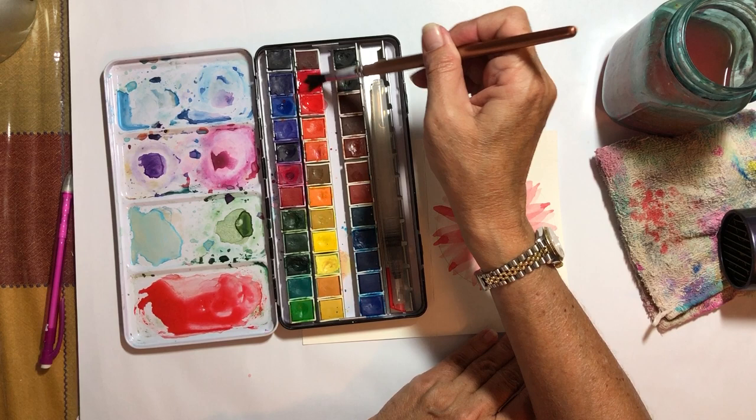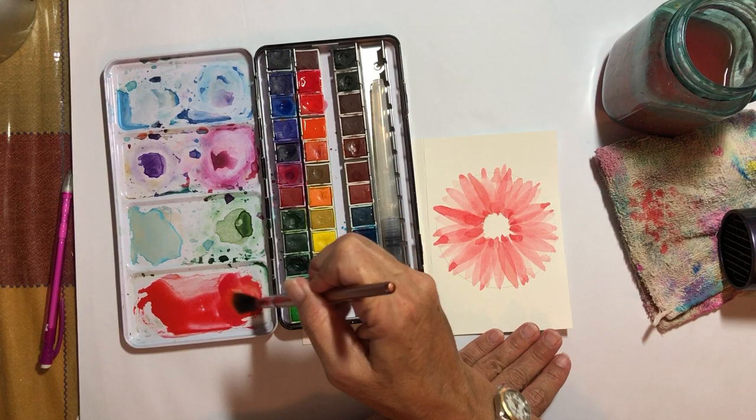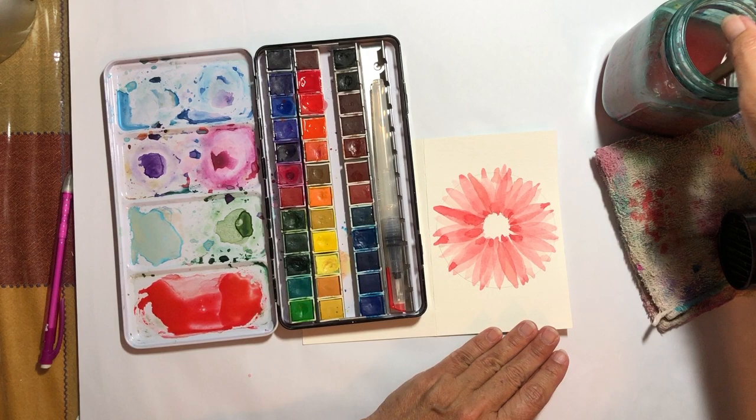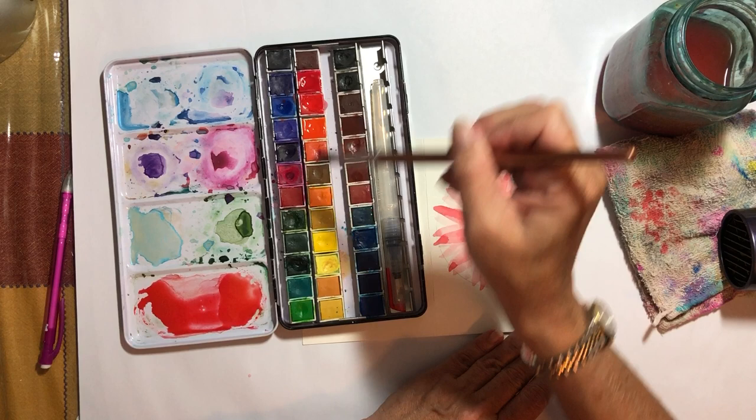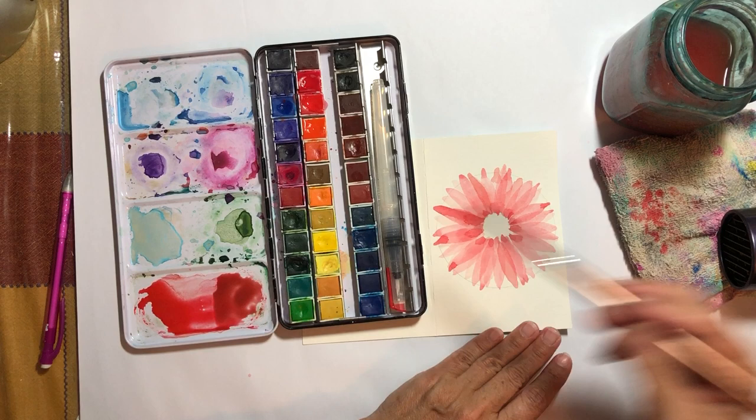We're gonna do that, and I'm gonna add a little bit of orange to the puddle. So there's a little bit of orange added to it. And then I'm also gonna go rogue and add a little bit of brown just to darken it up a little bit, okay? Still got that reddish tint to it, but now it's a little bit darker, okay? So let's see how that works out, shall we?